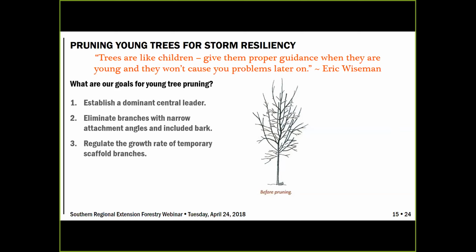If we want those permanent branches to have robust attachments, we need to tend to the temporary branches that will eventually come out of the tree as we progressively elevate the base crown height of the tree. So by using a technique called subordination, which controls the growth rate of those low branches, we can subsequently remove them later on in the tree's life in a way that will cause a small wound as well as cause minimal stress to the tree due to the amount of leaf area that we're removing.